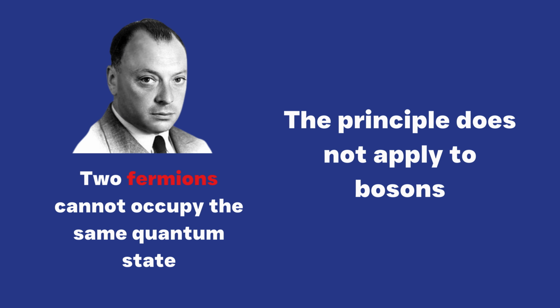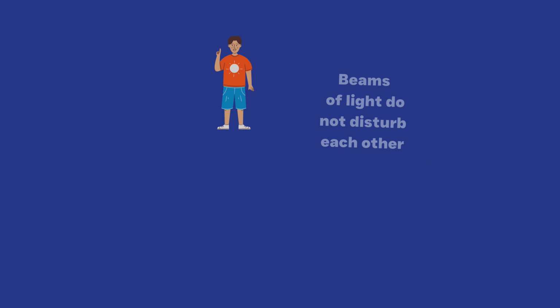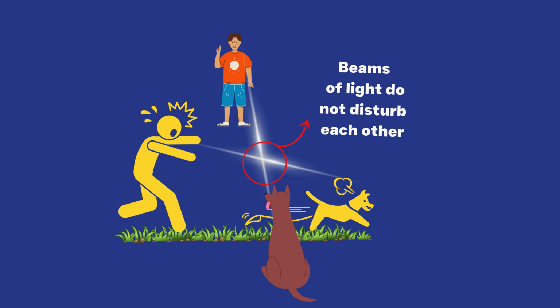The difference between fermions and bosons is that bosons can indeed share the same set of quantum numbers. For instance, these two people can see the dogs in front of them without a problem because photons are bosons, and thus they don't collide in the middle, because they can share the same set of quantum numbers.